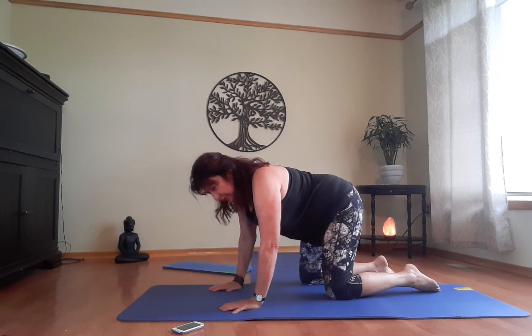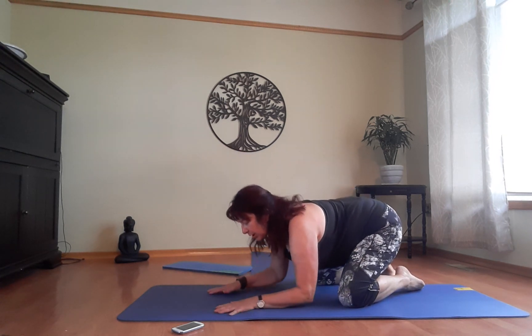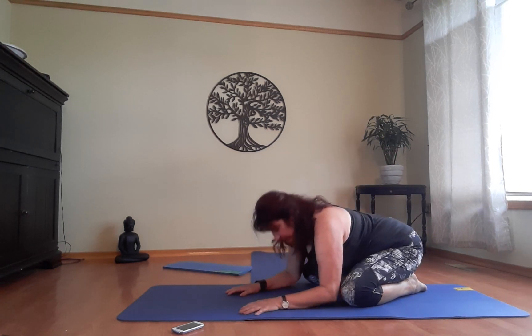From neutral position, let's get into our little shell. Open up your knees, lean back, rest on the forearms, and bow your head. This is called the shell — a resting neutral stretch similar to child's pose. You don't have to put your head on the floor. It's a nice stretch for your lower back, spine, buttocks, and hips — basically a whole body stretch.